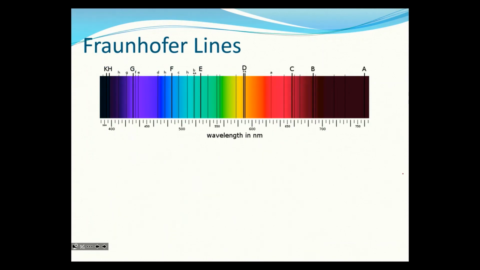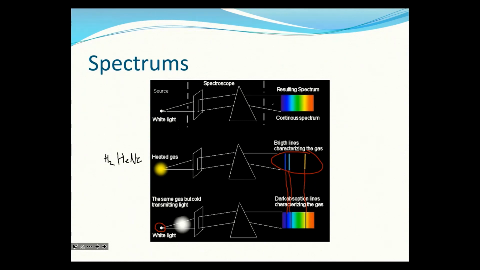So our sun is a hot, glowing object. If you took light from the sun, so this is a sun here, and it's sending light through space, and then here's Earth, and then here's me on Earth, and I look at light through that spectroscope. This is me holding onto the spectroscope. So what I should see is a continuous spectrum, right? Because it's a hot glowing object, and any hot glowing object will give off all the different colors of light.